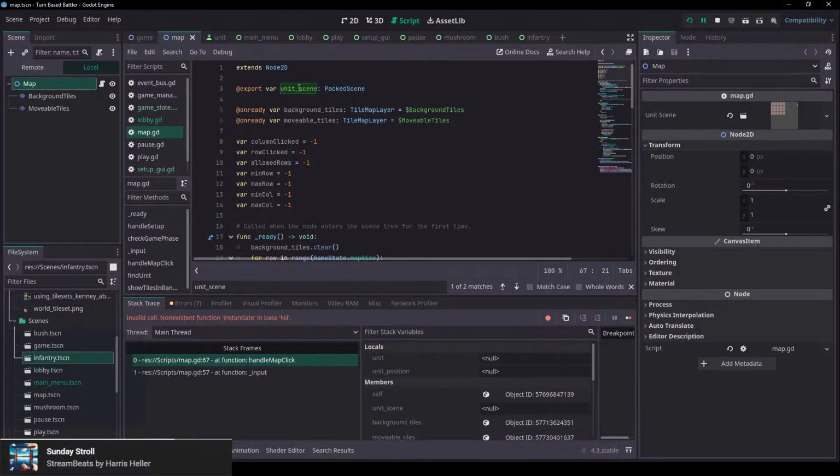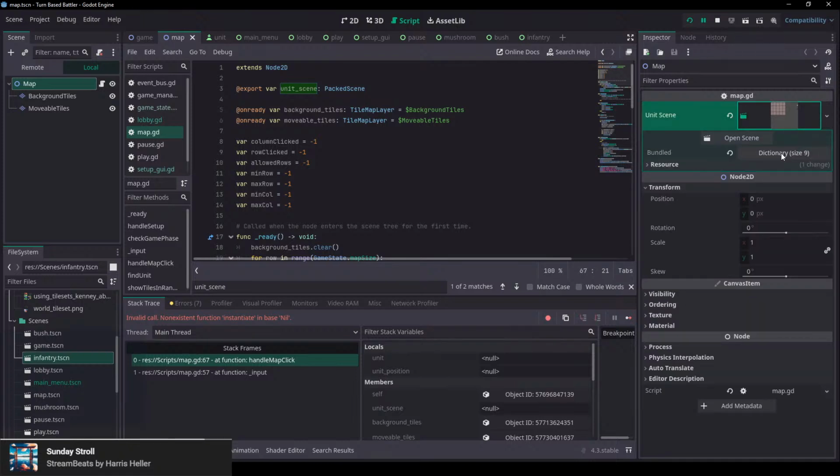That's just a variable name, right? Oh, because we've got it here, right. Oh, this export gives us a drop down here. Right, okay.